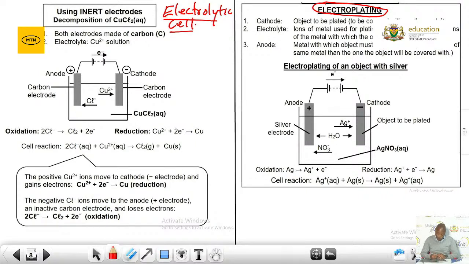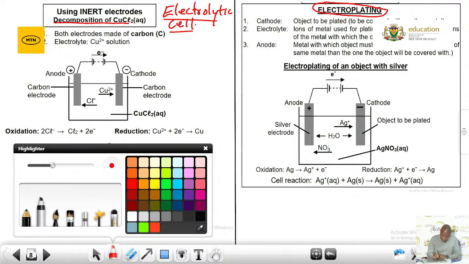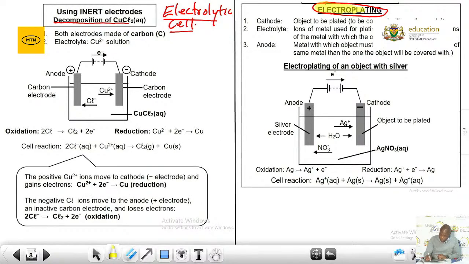I will be in a position of believing that once we sit down preparing, let's do something that relates now to electroplating. Majority of questions have come to address issues of decomposition of copper chloride and zinc cell, in most cases a copper zinc cell, but that now seems to be overdone. That has been over assessed. So the examiners need now to come with a few different types of questions. So expect to have electroplating. If it's not there, it is a bonus. But if we have prepared for it, then it is also a bonus. If it is in an exam, we will be able now to say something.